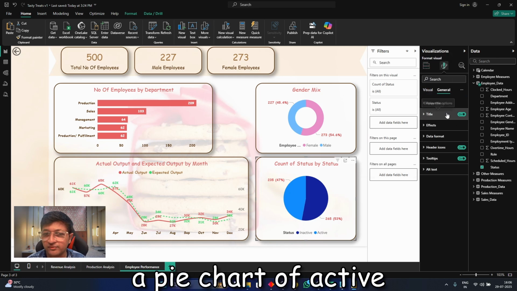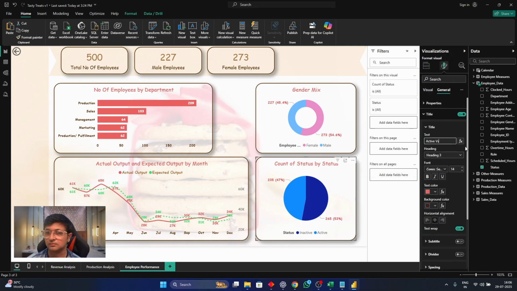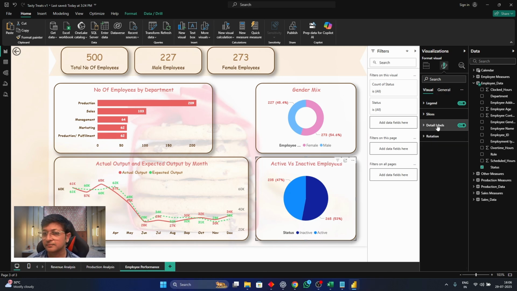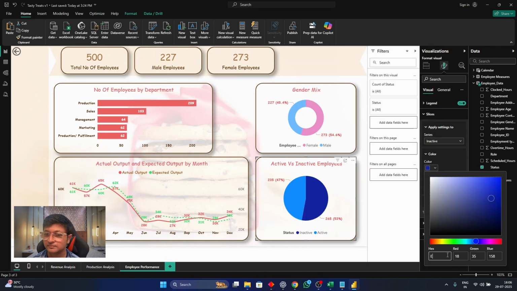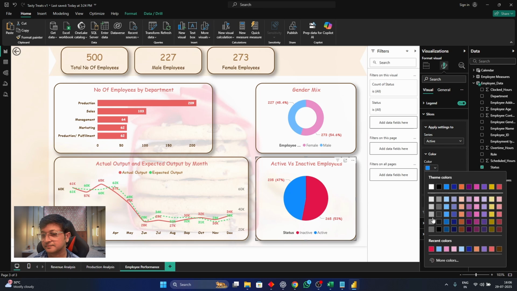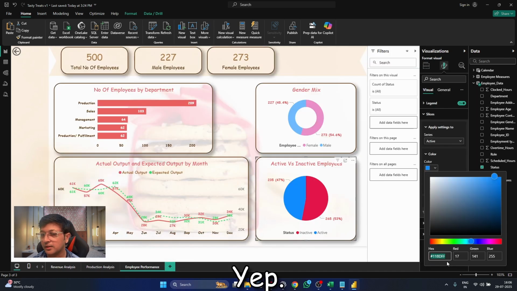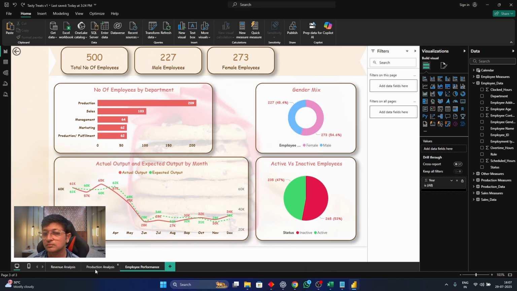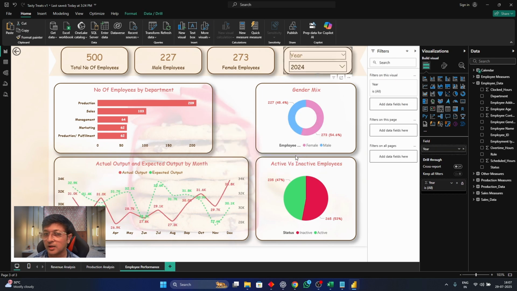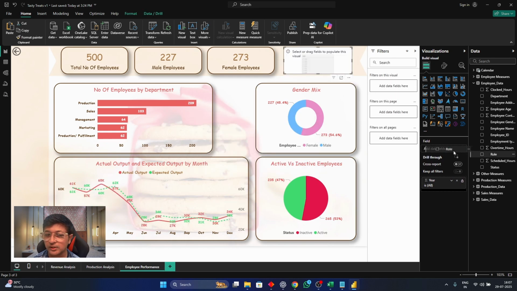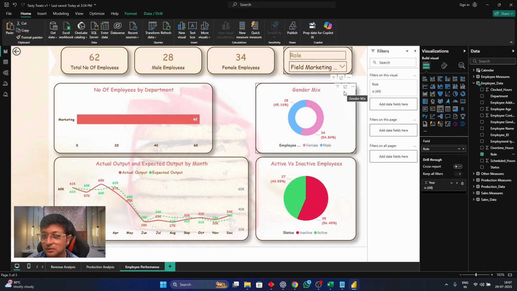So we can make a pie chart of active versus inactive employees. So pretty simple, right? Of course, change the colors. Yup, red and green again for yes and no. Try role, marketing maybe.